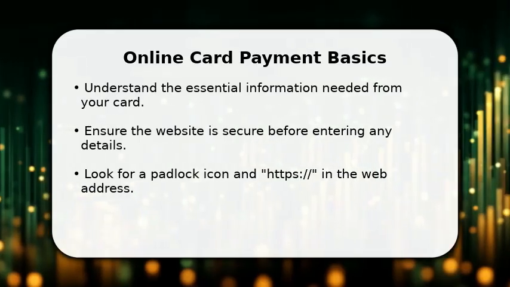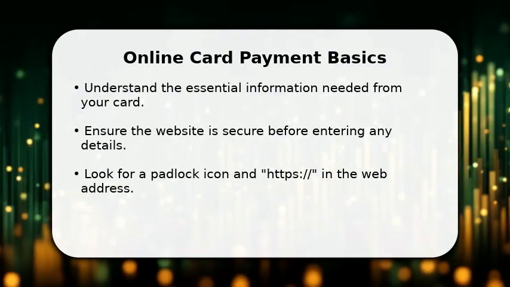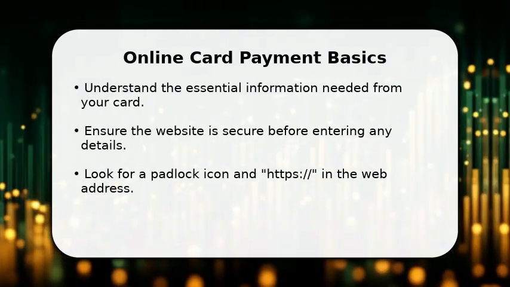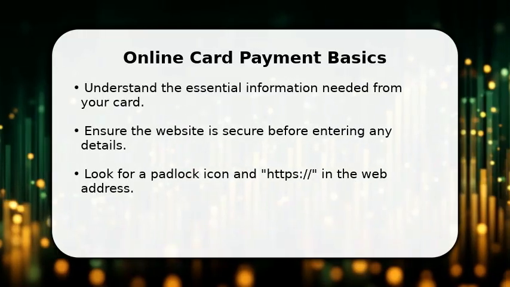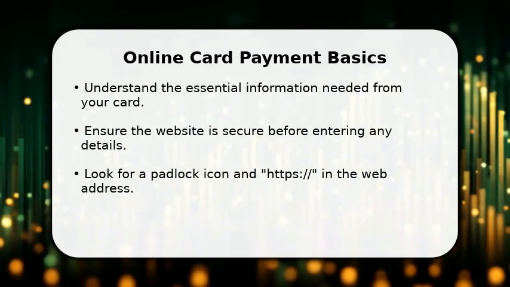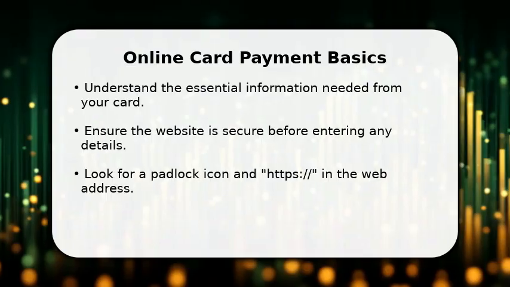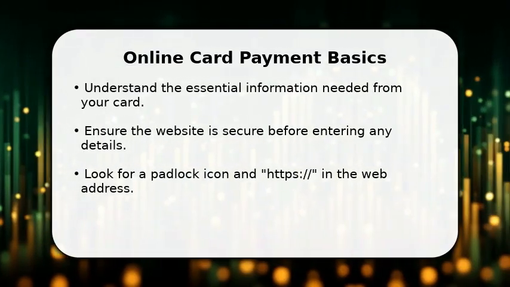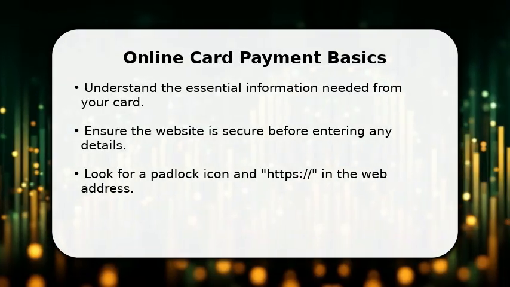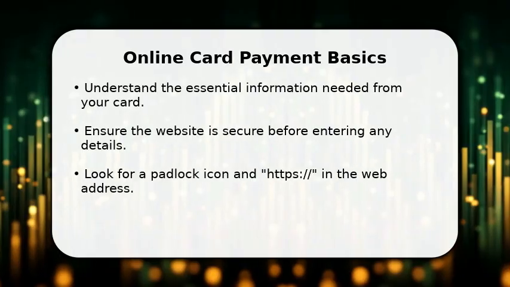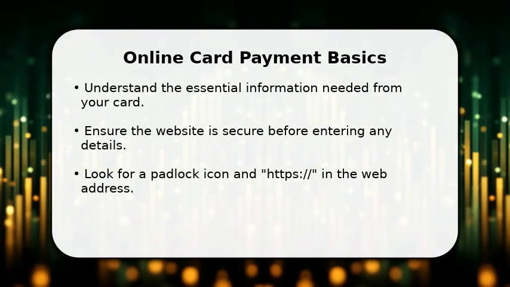In this video, I will explain how to use a card for online payment. First, always ensure you are on a secure website. Look for the small padlock icon in your browser's address bar and confirm the URL begins with https://. This indicates your connection is encrypted, protecting your sensitive information. Knowing these initial steps helps safeguard your financial details from potential risks and ensures a safe shopping experience.